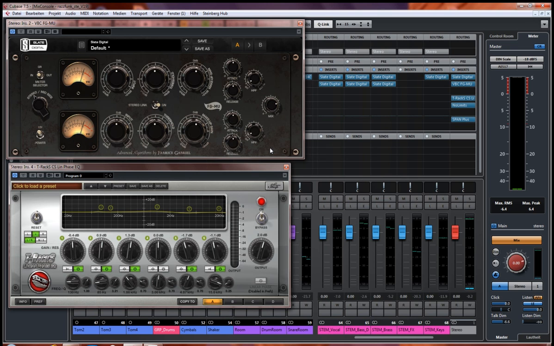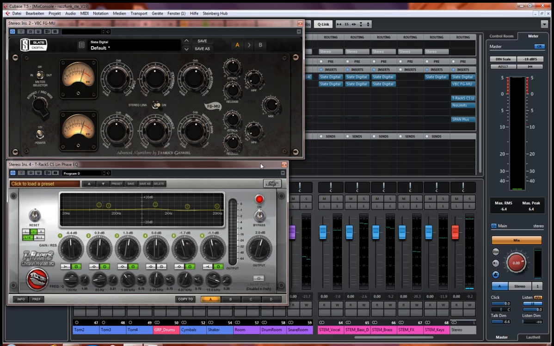So my recommendation is, if you want to use this compressor, you should put it on the master bus from the very beginning and then mix into this plugin, and then you will avoid all these small adjustments.